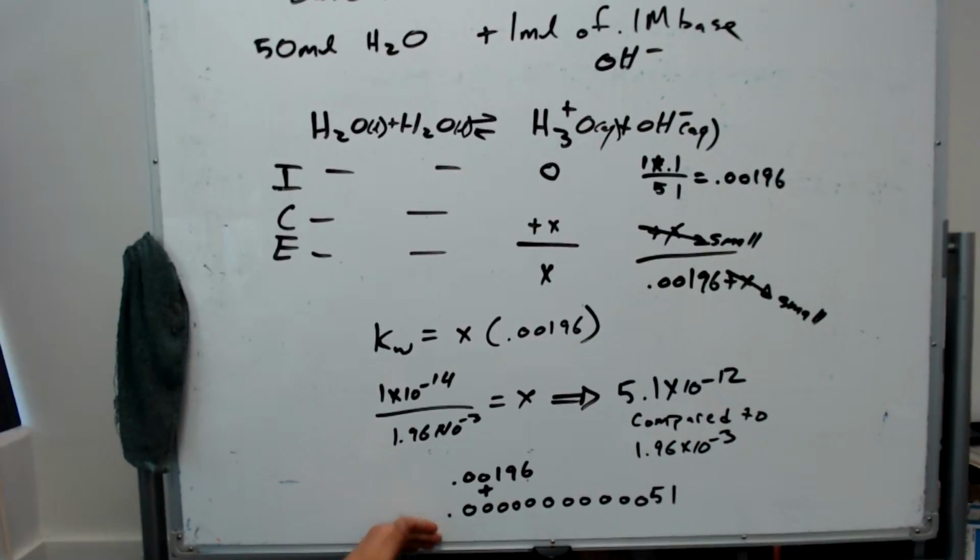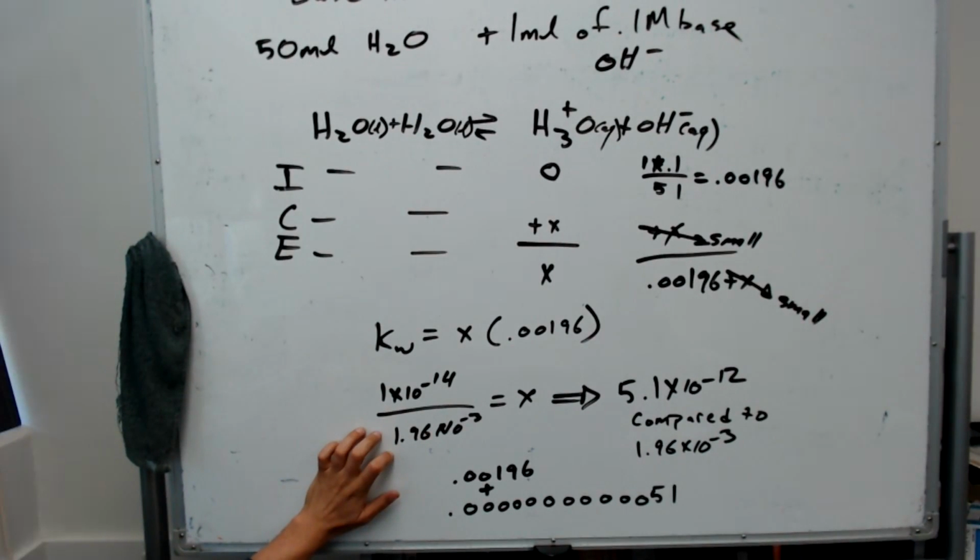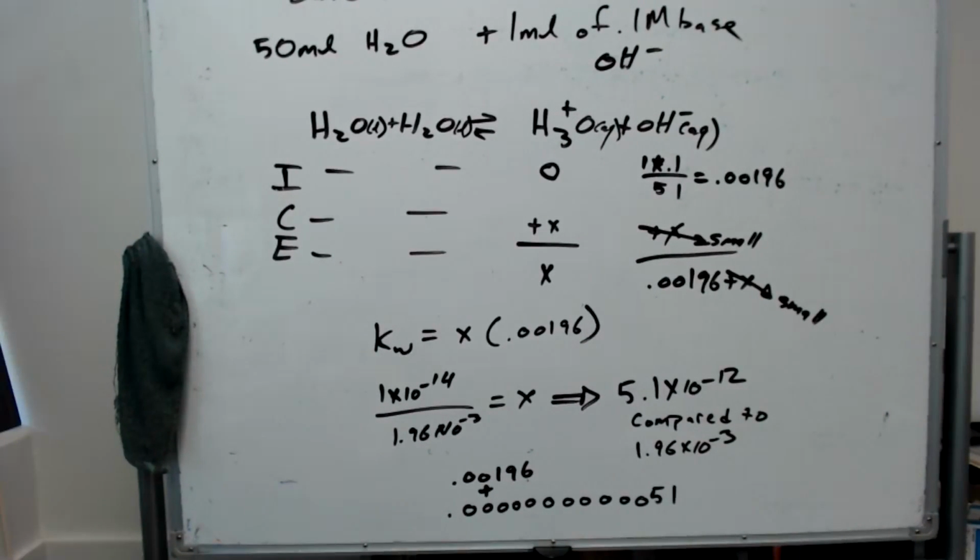Water's not significant, right? So the situations where water might become significant is if this gets down to 10 to the minus 7. Because notice the important ratio here is 10 to the minus 14 compared to the concentration. And that's like a pretty big difference. Okay. So at that point, we're okay.